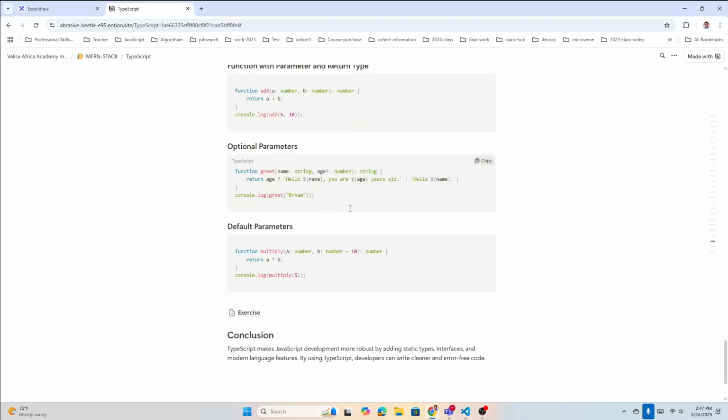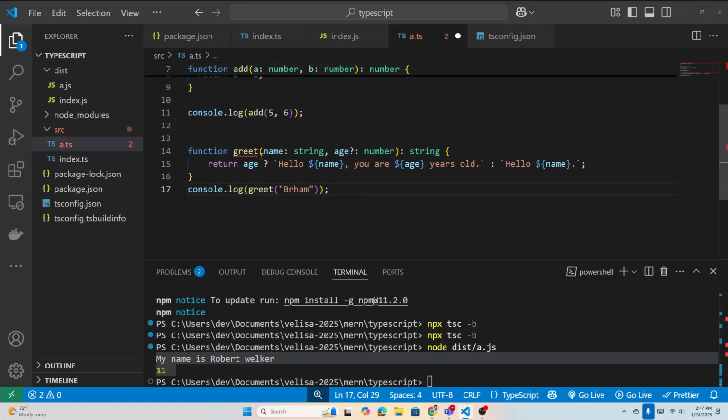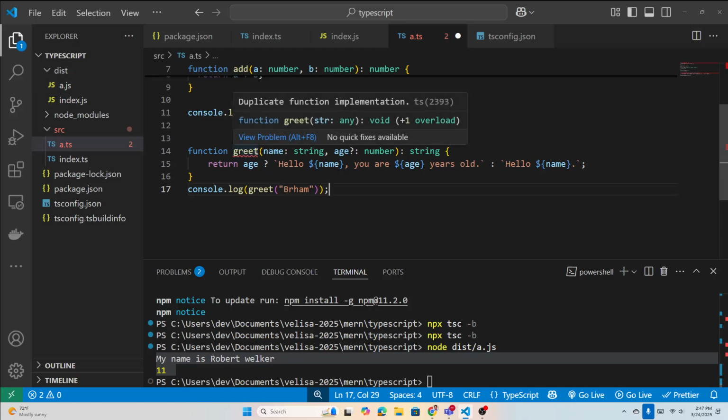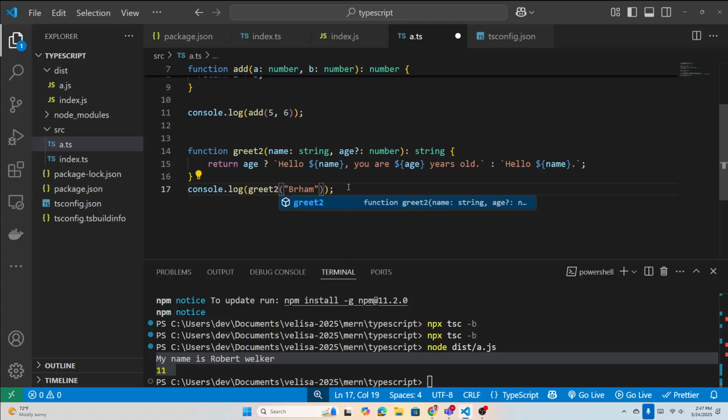Basically, okay, I'll just copy this. If you look at this code, there is already greet, so I'm just going to make greet2 and run that greet2 here, right? That should be good enough. Name is string, I'm going to receive name, string. Age is number, but I'm not sending the number here. Maybe I can send 45, that is okay, but even if I don't send, it will not complain because of this question mark.